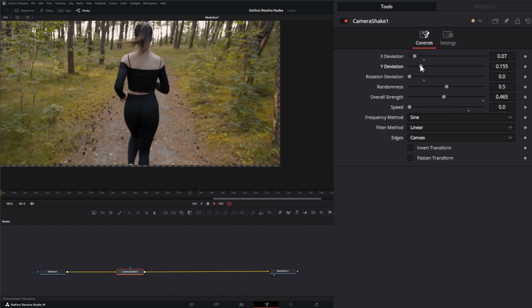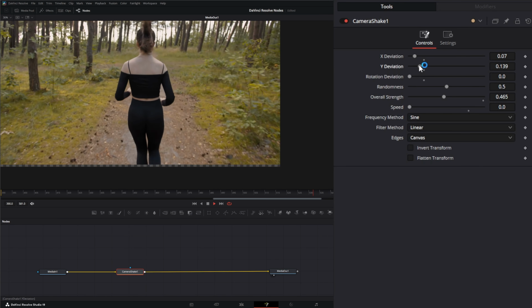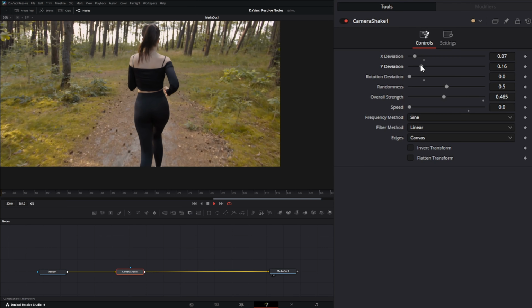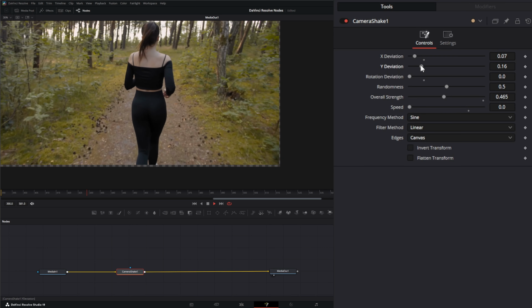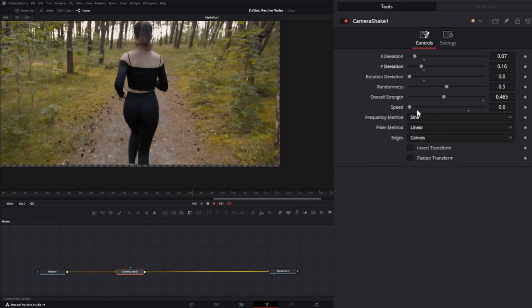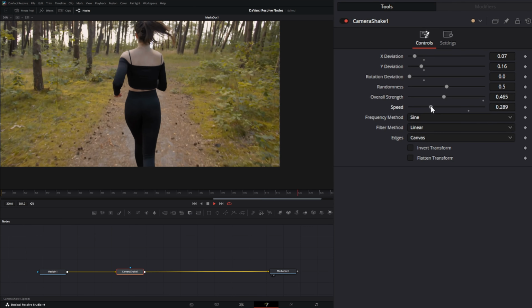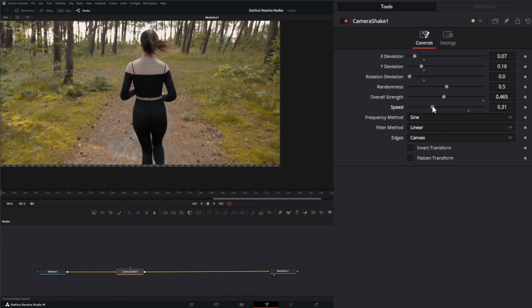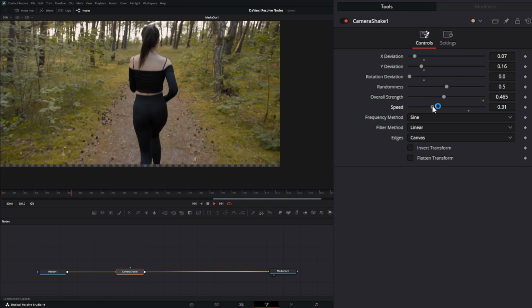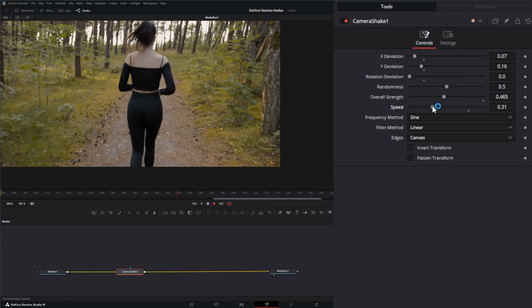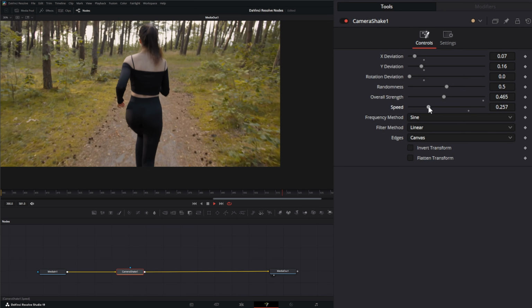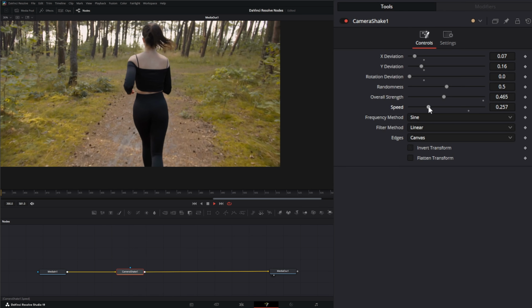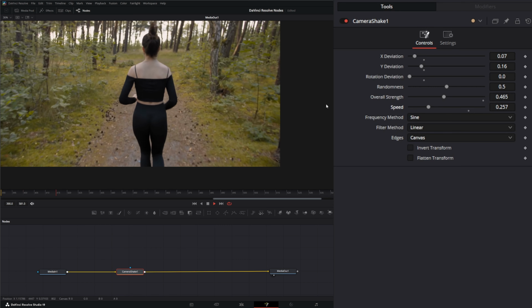So let's crank this Y deviation a little more, and let's hone that speed in to the speed of her steps. So maybe something kind of like that.